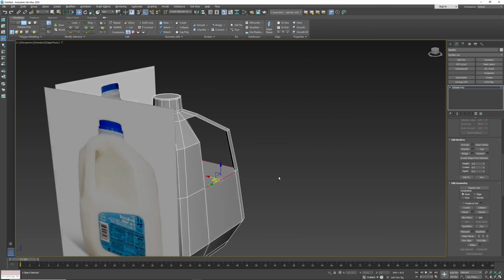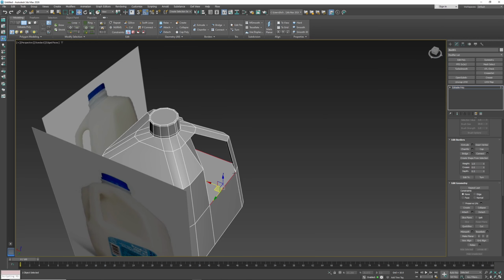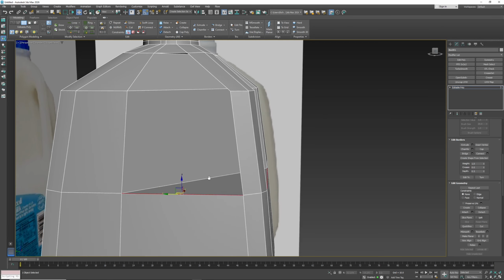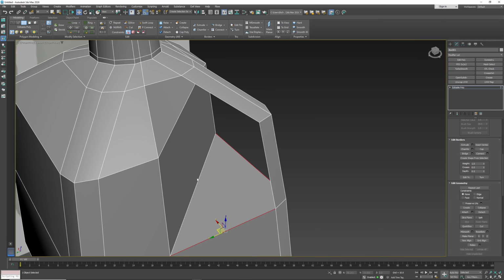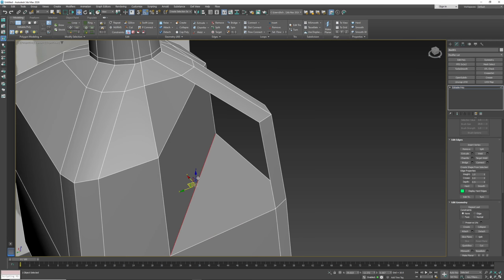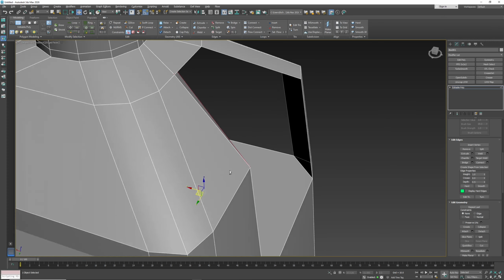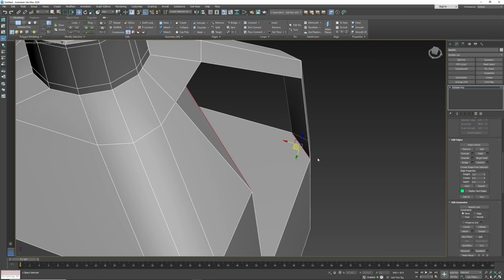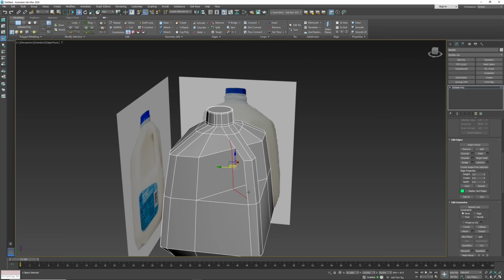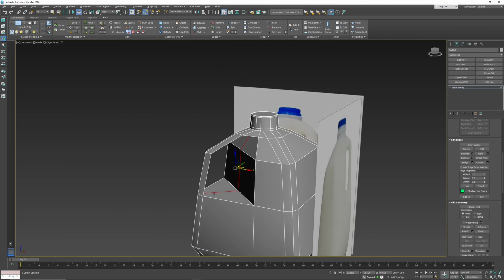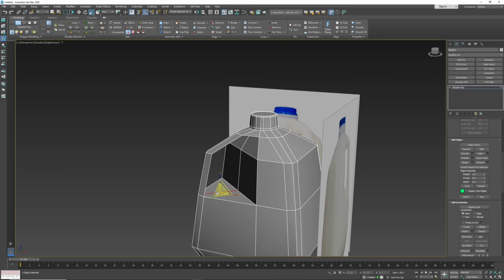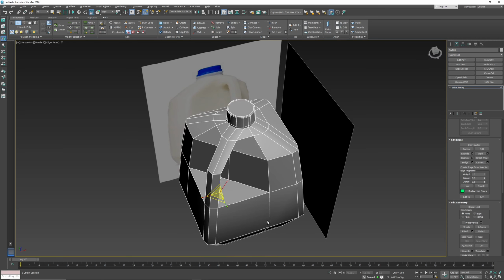Now, when this is done, you'll see we have a basic hole in there, if that makes sense. And what we're going to need to do is go into edge mode, and we're going to grab this edge, this one up here, and then this one down here, and I'm going to hit connect. Connect will do 50% right down the middle, and that is essentially what I need. From there, I'm going to grab this, and you'll notice that my gizmo is in the complete opposite direction. It's in the wrong direction.